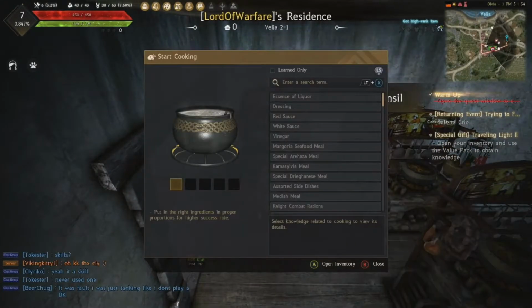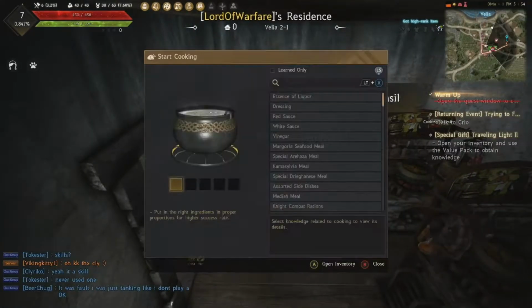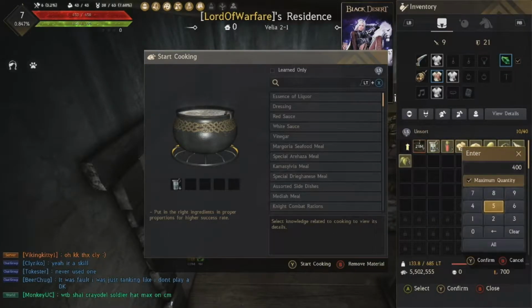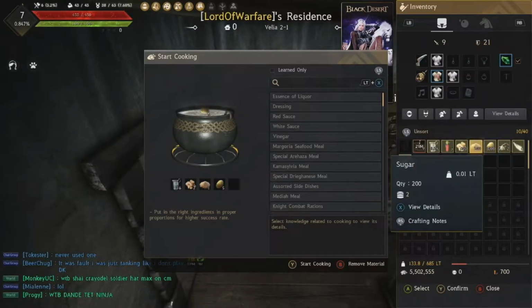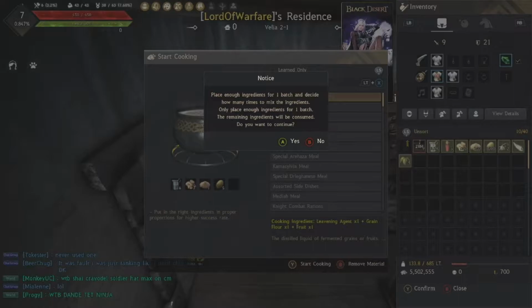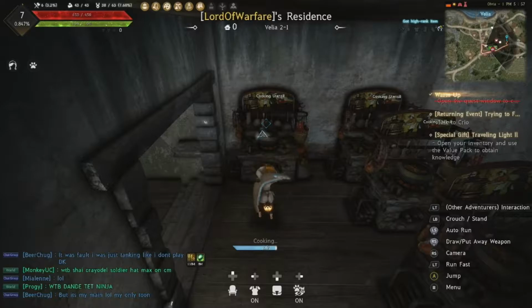Okay, so now come to your cooking utensil. You click on, you hold Y on your cooking utensil here. Click A on the mineral water. You want 6, leveling agent 2, 1, and 5. What you can also do is manually come over here, going left and go up and down to change the values too. If you need to change the values, make sure you click multiple times. We're going to do 200, and we're going to start cooking.